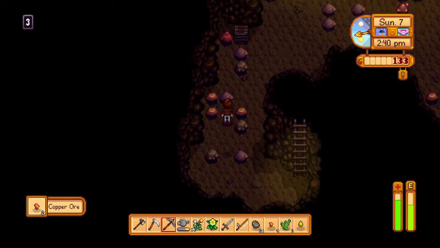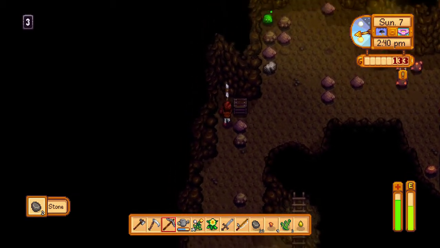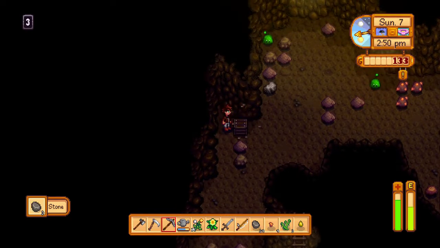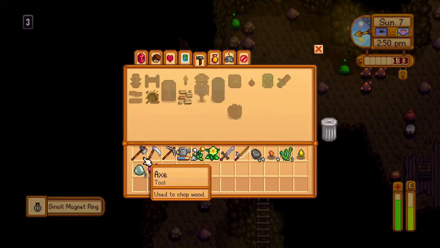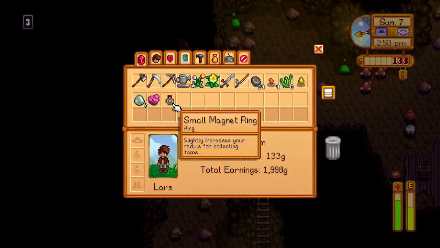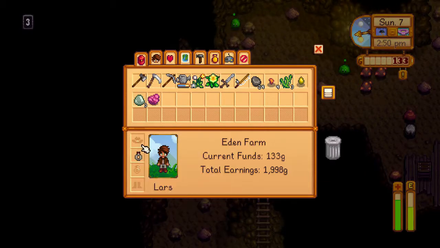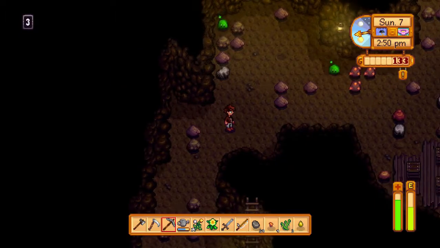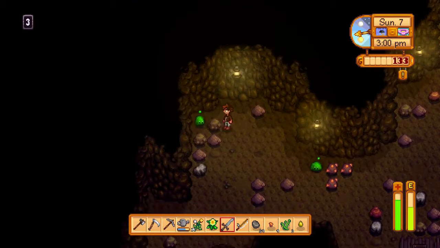Nice. 2 copper ore. And break it. Small magnet ring? What? Slightly increases your radius for collecting items. Oh, cool! So you can get stuff like that. Is this an RPG now?